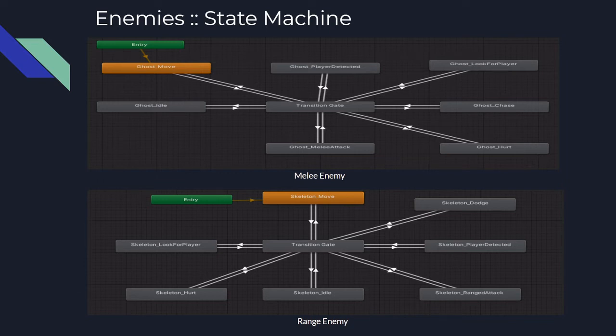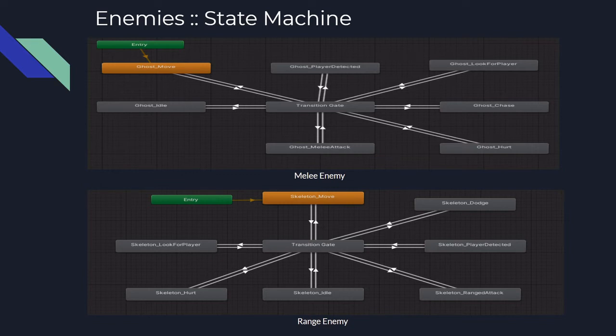So if you look at the enemy states, we only actually have 2, one for the melee enemies and one for the range enemies. I know the boxes say ghosts, player detect, but it's the same exact model and design for the skeleton spear person. The only difference is they have different animations because they're different enemies.